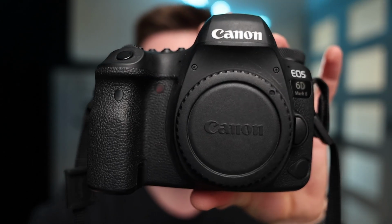A lot of settings on this camera, a lot of things that you do have to learn. There's a lot of other great cameras you can start out with besides this camera, but even if you do want to start out with this camera, I firmly believe that somebody could do it, and it's going to provide you with some incredible results. With that being said, overall, it is a great camera, and if you're looking for a great professional camera, the Canon 6D Mark II is a great one.